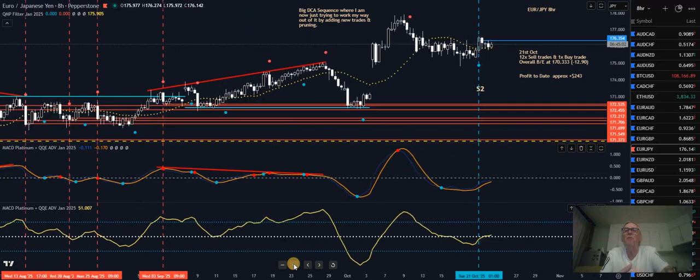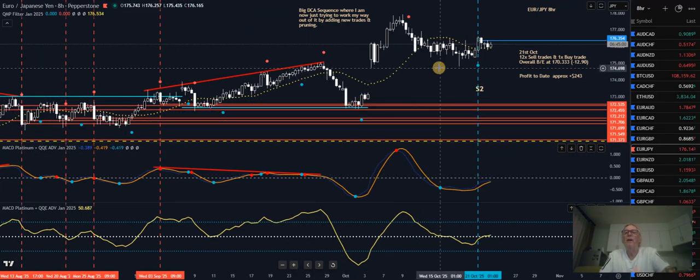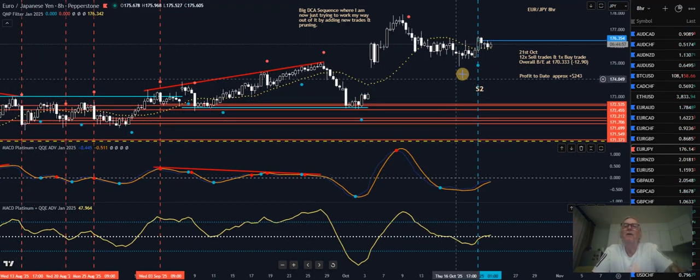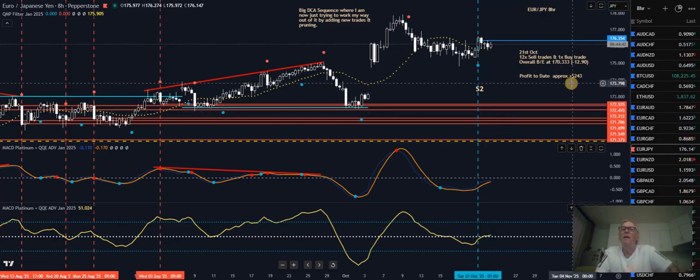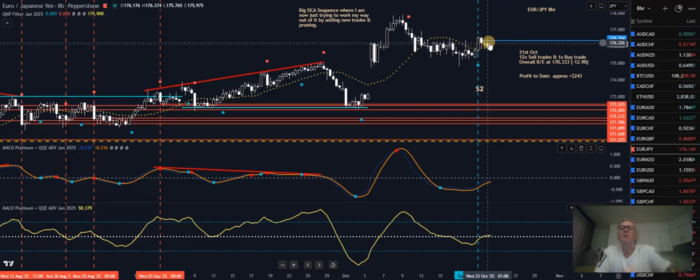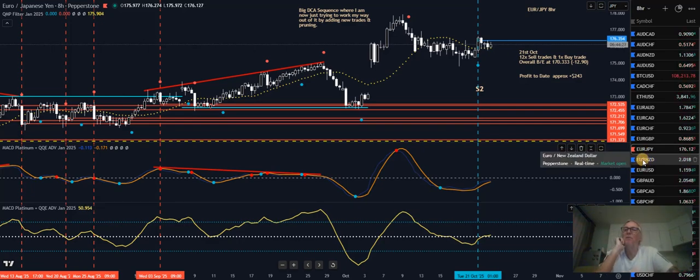It messes up my spreadsheet somewhat, and that gives me a problem pair in the middle of nowhere sort of thing. So all I'm doing is working the right edge of the chart and just trying to prune any profits I make. Look, I've got $243 profit at the moment. I could probably start removing little bits of these trades when they present. I don't have to remove the whole trade. I can remove a portion of it and bring that back to zero. It just reduces my risk on the downside. But in the meantime, I'll just try and keep trading the right side of the chart. We'll just see if we can work our way out of it, basically. If I'm checking the 8-hour charts, might as well keep on checking the Euro Yen. I'm sure I'll make some money along the way.